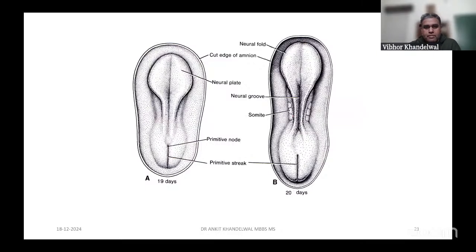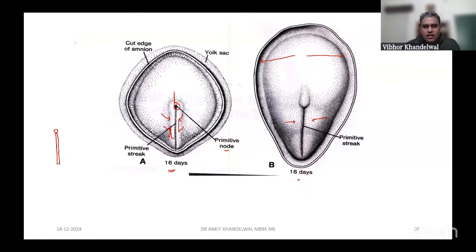19th day. Now there's a 19th day and 20th day. So there's primitive streak over here, but there's something massive happening at the head end of the embryo. Remember in week 3, we said two major events occur. One is gastrulation, which we have just witnessed. Second is what? Second is neurulation, formation of neural tube. Understand this also through this image only. Imagine this is the head end or the cranial end of the developing embryo. And the below is the tail end.